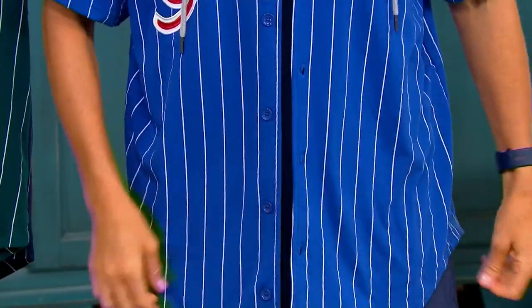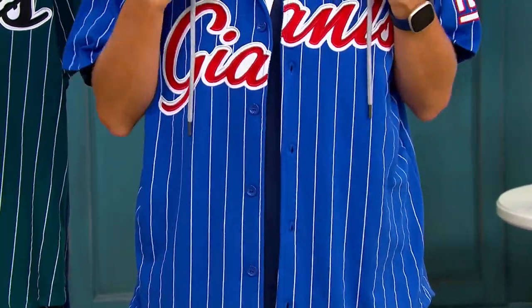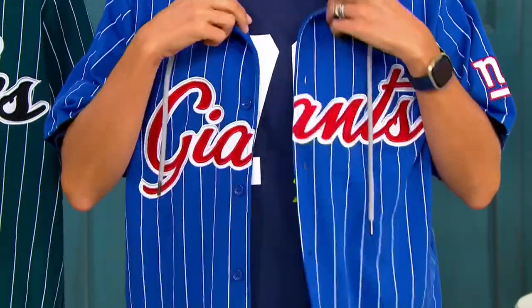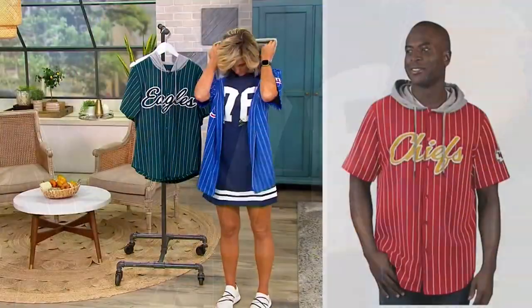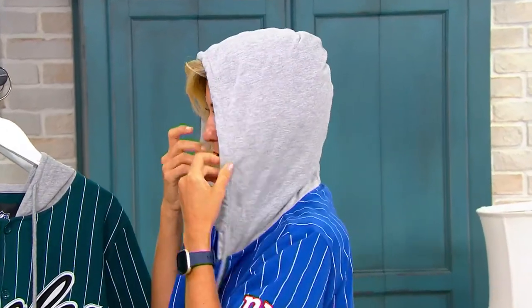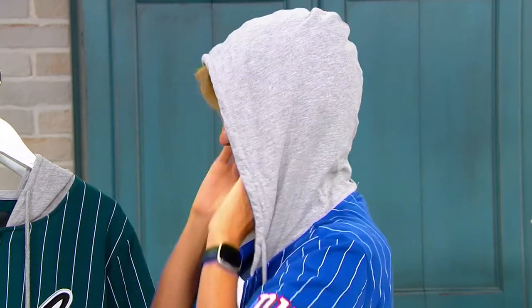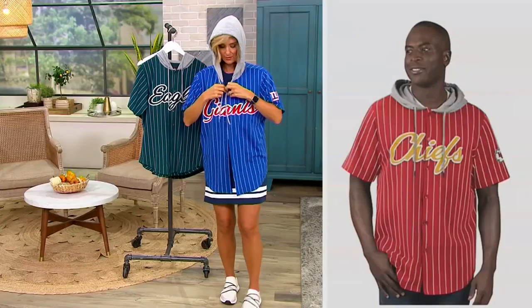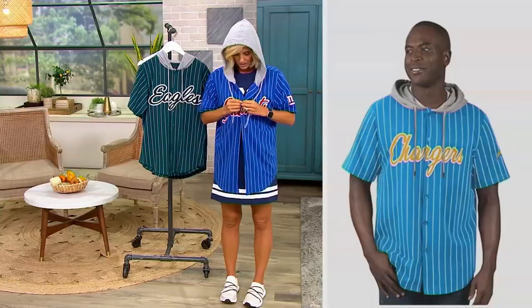This one is darling because it is a button-up. You see how it has buttons up, but you could use it as a little shacket if you wanted to leave it open. The best part is this little hood, which is actually a nice deep hood. I always get annoyed when hoods stop short — that's not really a hood if you have hair and an actual head. But this has nice depth to it, and then you have your pull ties here. It looks great buttoned up as well.